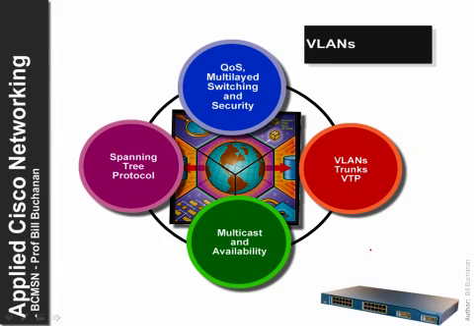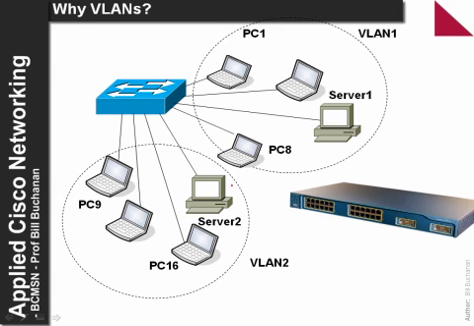Okay, so let's look at one of the most basic levels of security, and that's layer 2 security, looking at VLANs or virtual LANs. So what is a virtual LAN? A virtual LAN involves creating a logical network. In this case, all these nodes connect to the same switch, but we can segment them so that certain ports connect to one VLAN and other ports connect to another VLAN. The two networks cannot communicate directly through the switch.